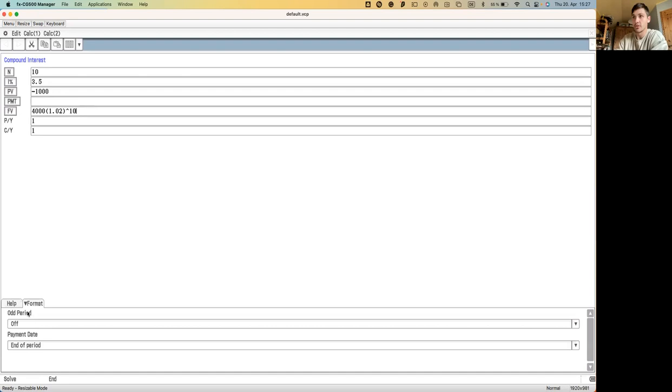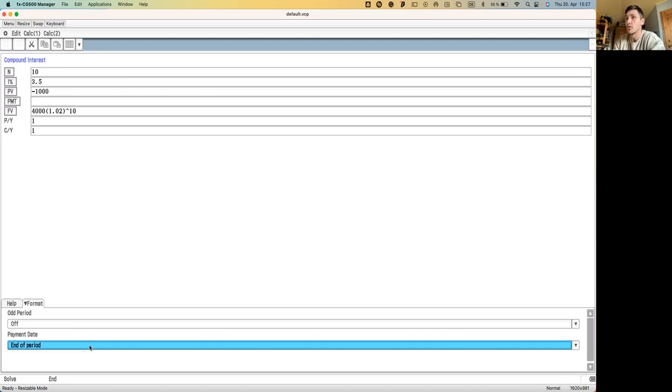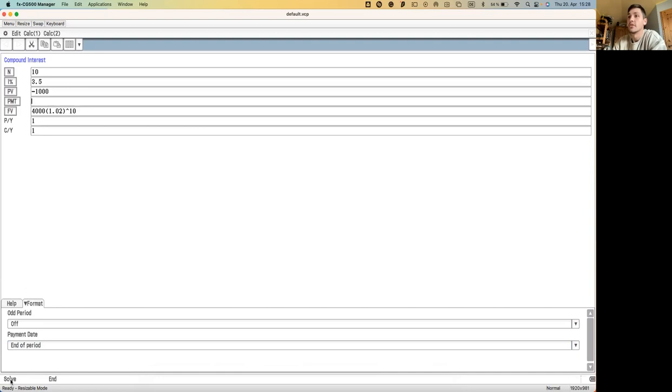Then another thing you're going to have to make sure of, which on this calculator is a little bit hidden, is that the payment date is correct. In option 2, we were told that she invests $1,000 at the start of the 10-year period, and then invests X dollars into the account at the end of each year. So that means we have to put end there, rather than begin. It'll be quite clear if it is begin, because it will say beginning of each year. All right, and so there we go. And now we've got to go to the payment bit and put solve. And there we have our answer.